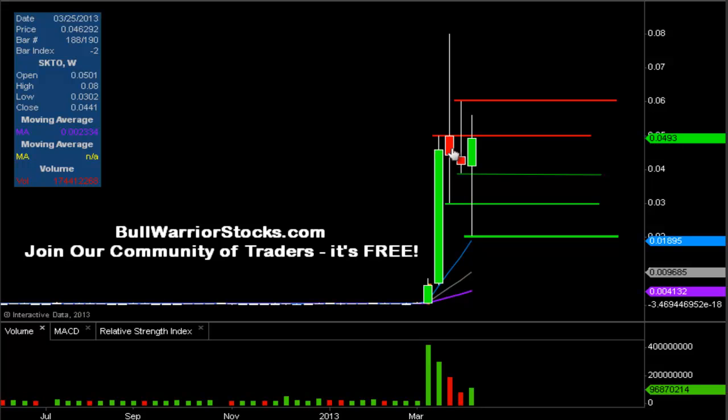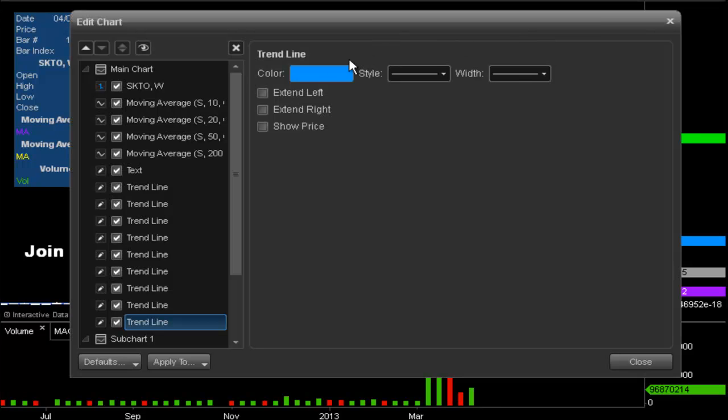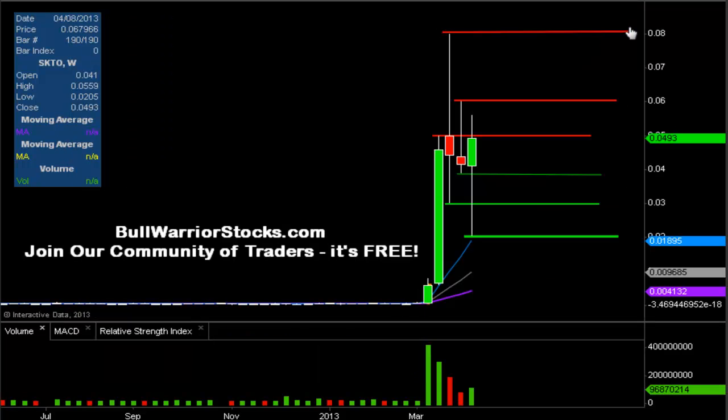And then finally, with a break of 0.06, that's where things kind of enter a quote-unquote blue sky breakout, if you will, more of a mini one. Because percentage speaking, it is only 2 cents up there, but when we're talking about a stock that's sub 10 cents, 2 cents adds up quite a bit in terms of percentages. So this would be kind of mini blue sky breakout territory if the price can get up above there.